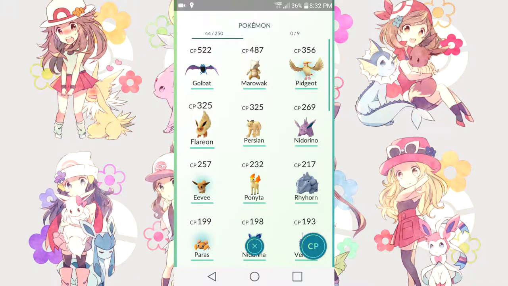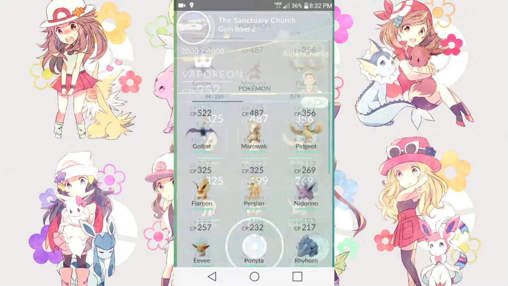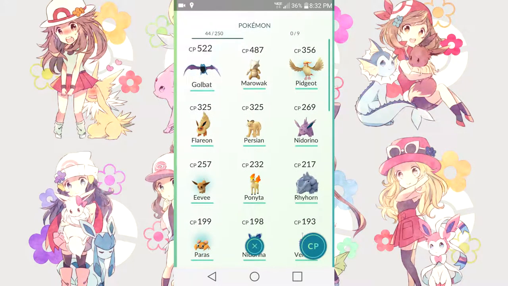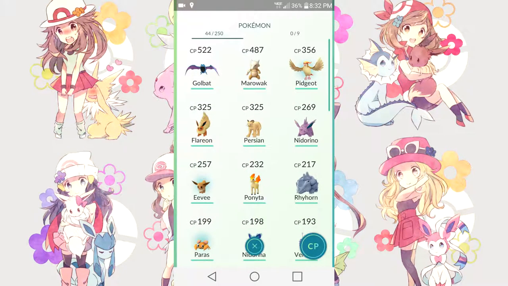And the reason being is they're my two mediocre Pokemon CP-wise, but the fact that I'm starting off with them is just to get as much damage in as possible. And the reason being is they are both weak to water type. Ground types are weak to water and fire types are weak to water.